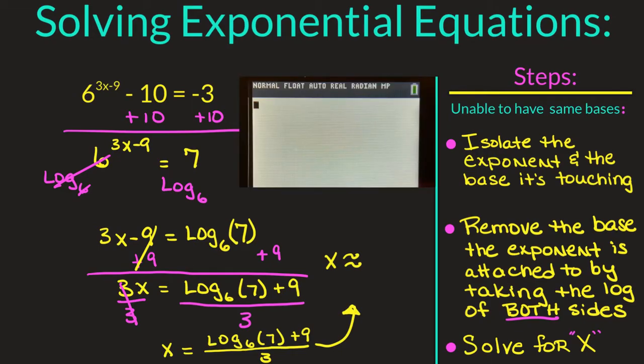I'm going to create a fraction. So alpha y equals, hit enter. Then you're going to go to math, arrow up twice for log base of 6, put it in the bottom, then 7. And then arrow on the outside, put plus 9. Then go to the denominator and put your 3, then hit enter. So rounding to the nearest thousandth, our answer is approximately 3.362.